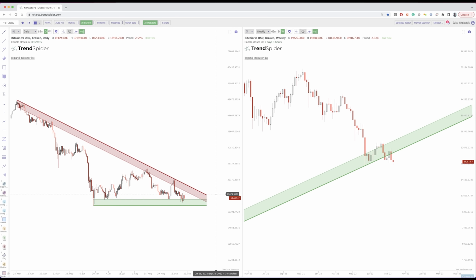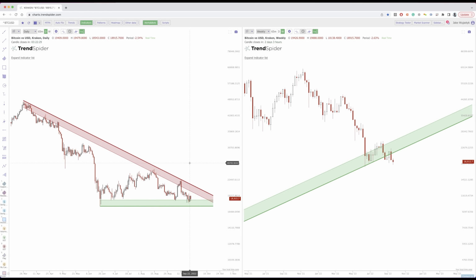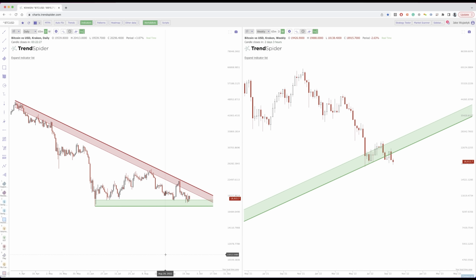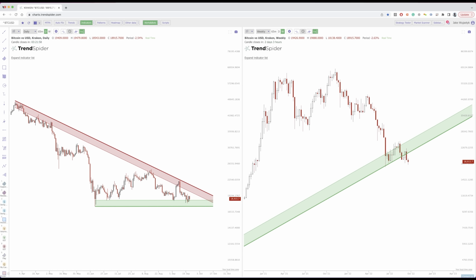But the fact that Bitcoin has not broken down yet is quite interesting, and just not what you would expect with the selling pressure we've seen in the broad markets. I definitely thought when the broad markets were tanking, you'd see Bitcoin reflect that as well. But at the same time, Bitcoin's been trading at these June lows. So pretty much everything is now trading at its June lows, and we'll see which way we go from here. But all in all, keep an eye on this descending triangle. If you have TrendSpider, draw it on your chart, set some alerts, and wait for price to confirm up or down through this setup. Going into some individual names, we'll start with Tesla.